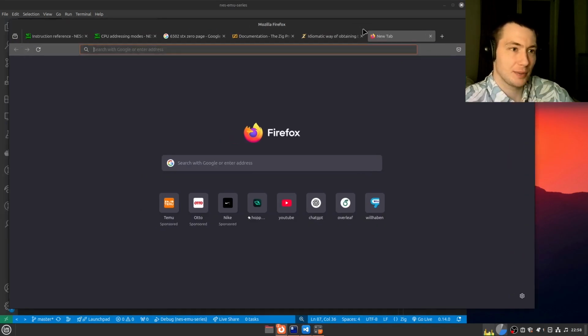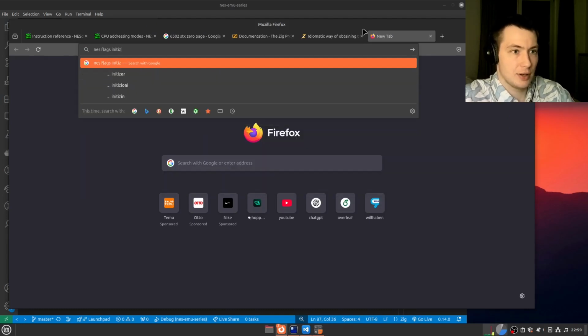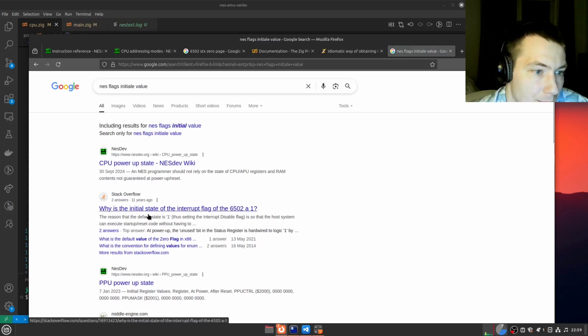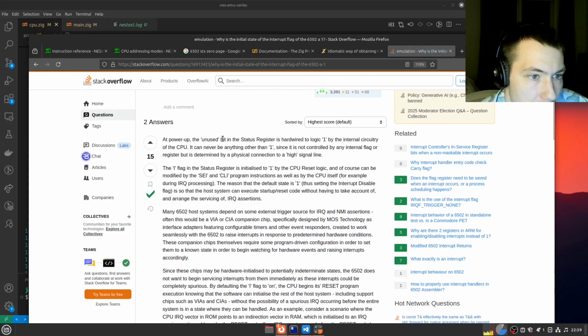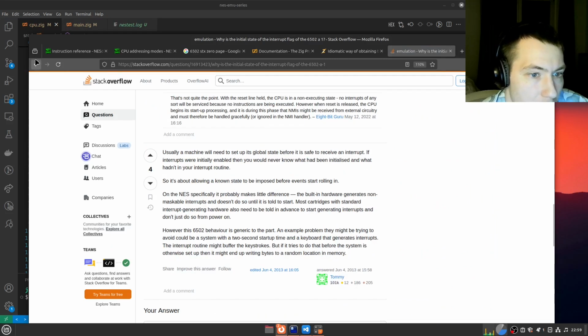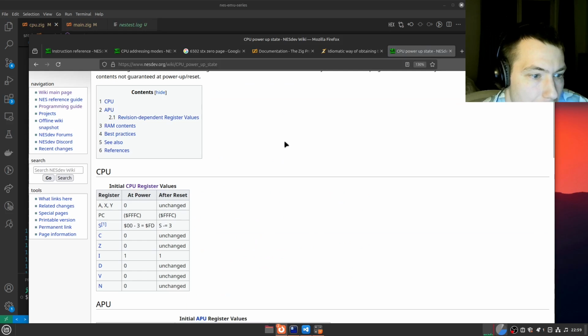But we need to Google so many things. NES flags initial value. What is the initial state of the interrupt flag? Does it say the power up, blah blah blah. Initial values after reset. Okay.